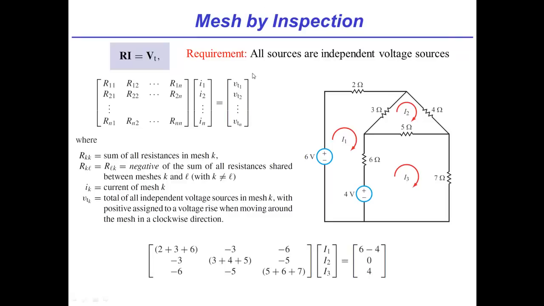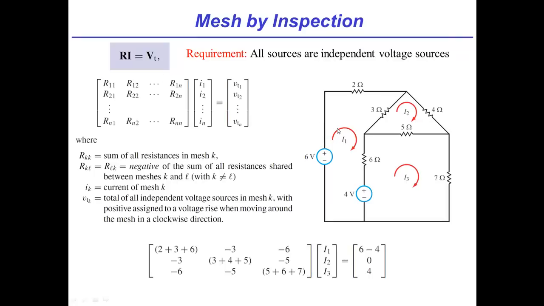Because what's going to happen is, again, by symmetry, your forcing vector is going to come from the independent voltage sources. You're again going to have a vector that's an unknown, and these are now currents because it's mesh, right? Remember that in mesh we solve for the mesh currents. And this matrix, again by symmetry, instead of being conductances, will be resistances. Okay? And we're going to have very similar rules with the resistances as we did for the conductances in nodal.